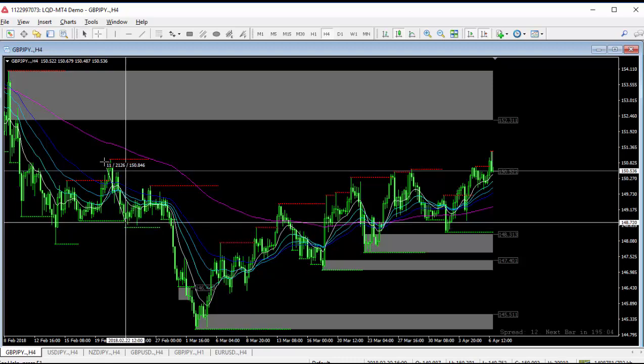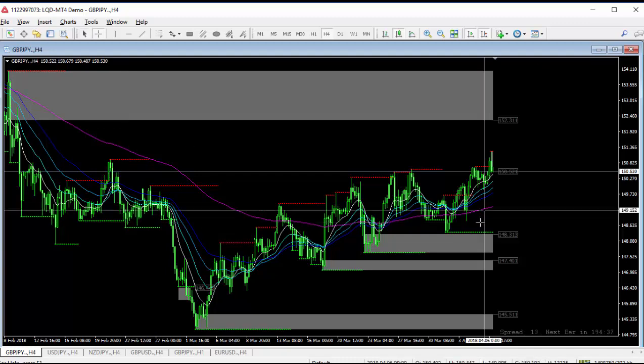All right, so candle count. What else do you have? You have 2,126. That number is depicting the amount of pips, and it's giving it to you in micros. So what it really says is 212.6 pips. All right, so that's 2,126 micros, or 212.6 pips, and the current price of my crosshair is 150.846.